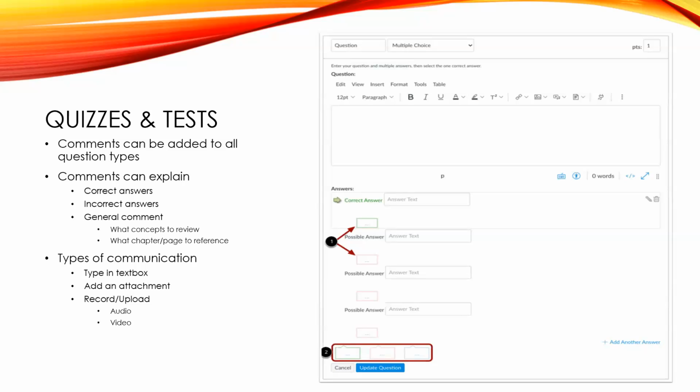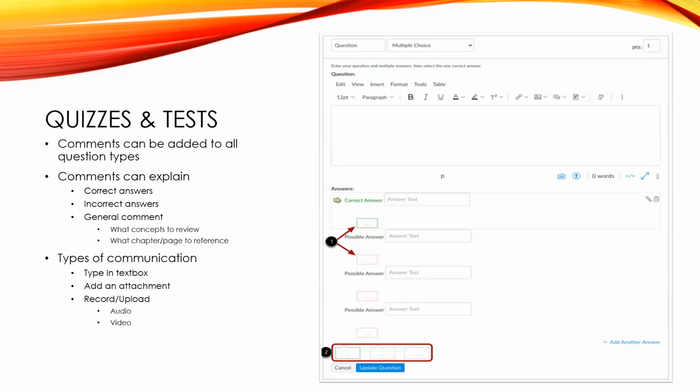And these comments can explain why the answer was correct, why the answer the student chose was incorrect, or you can make a general comment and let the students know that they should review a certain concept, or maybe letting them know what chapter and page to refer to to explore this concept further.